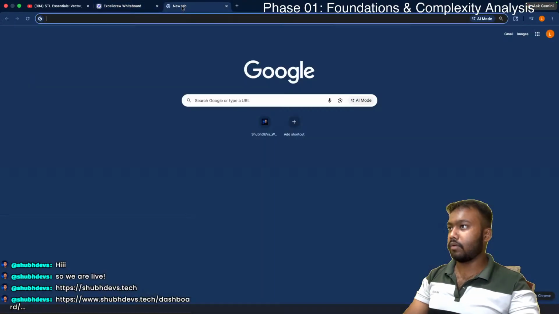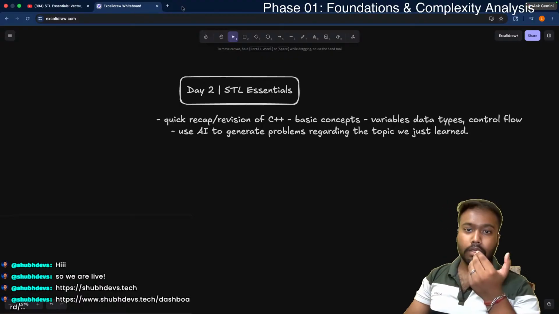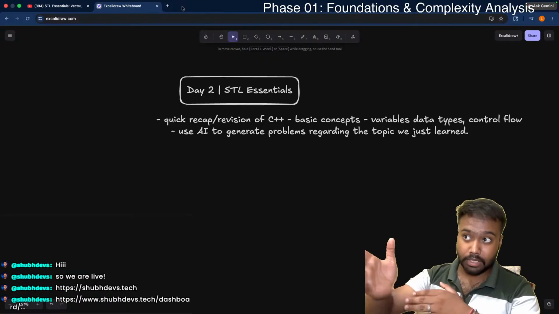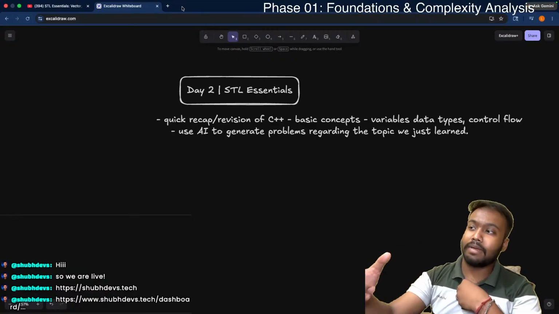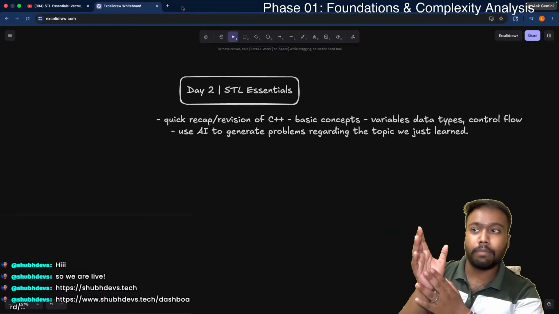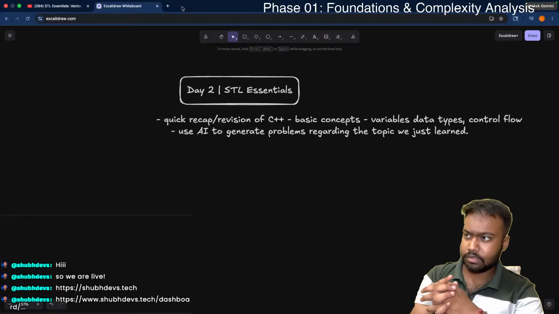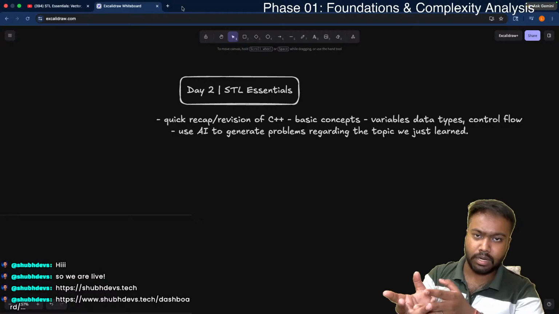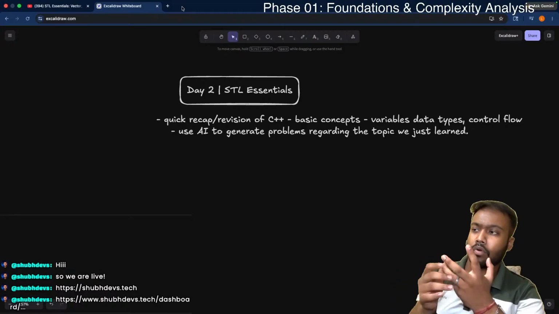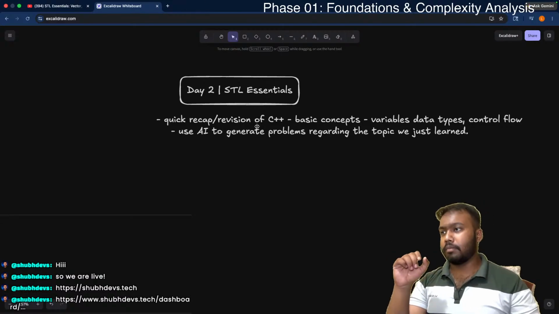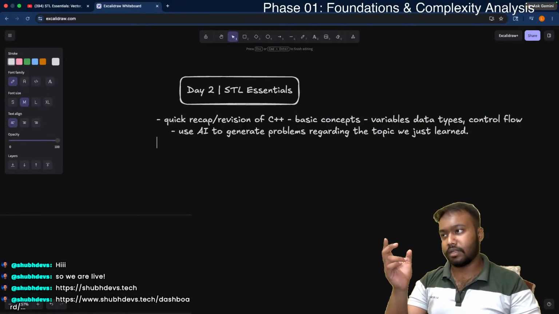Okay, so what I was saying is, now that we've covered vectors and sets, we will do a recap slash revision. Basically we will pick up some problems and solve them in C++, which includes if-else conditional statements, for loops, and maybe some functions. Maybe some strings as well, but definitely we'll do something.